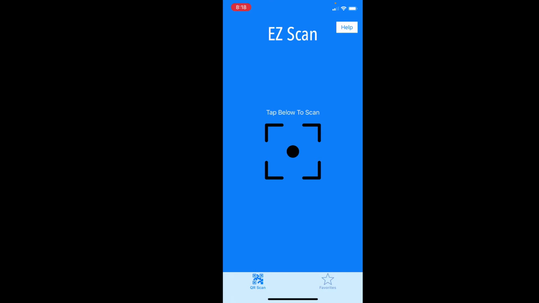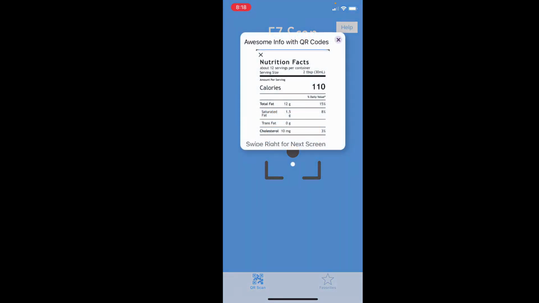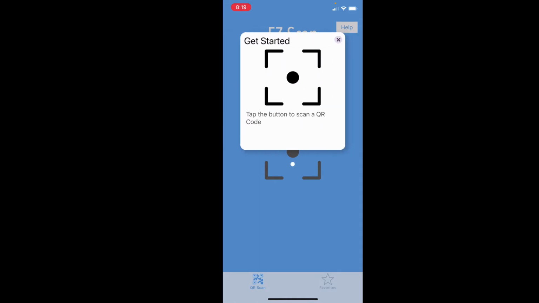I have a help button on the top right there to show you a little bit about how this app works. You can scan and get nutritional facts, and I'll show you how. I'm going to swipe right, and all you have to do is tap on this little button that looks like a square with a dot in the middle, and then point at the QR code.